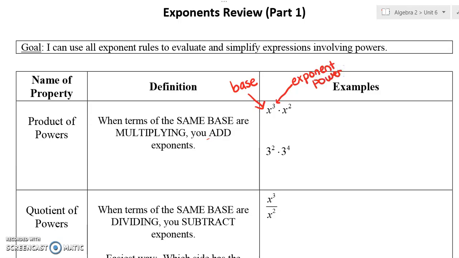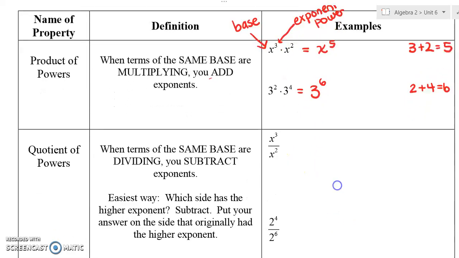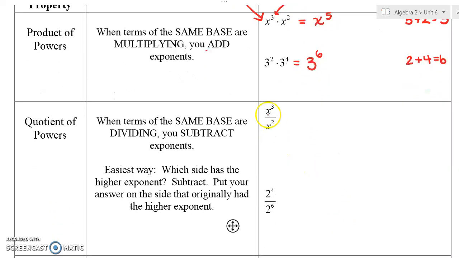So in that case, since the bases are both x's, we go ahead and take their powers, which is 3 plus 2, and we add them on the side here, and then we say that the answer is x to the 5th. Alright, the example does not change just because the bases are now a number, which in this case are 3. The exponents are still going to be added together, so we're going to do 2 plus 4 equals 6, and the answer is going to be 3 to the 6th power. The way I see that is I have 2 3's here and 4 3's, so I have a total of 6 3's.